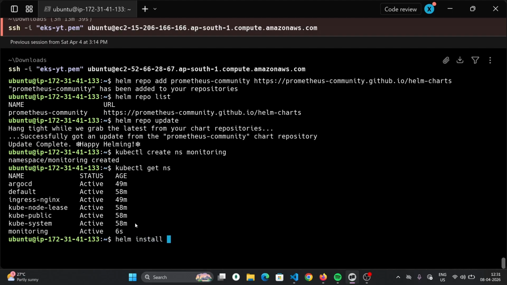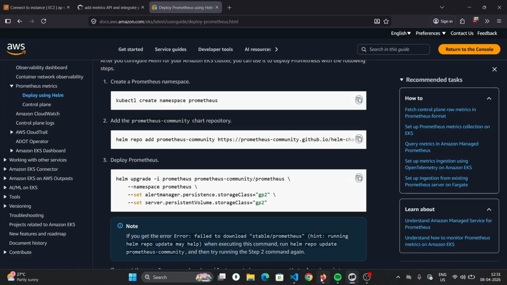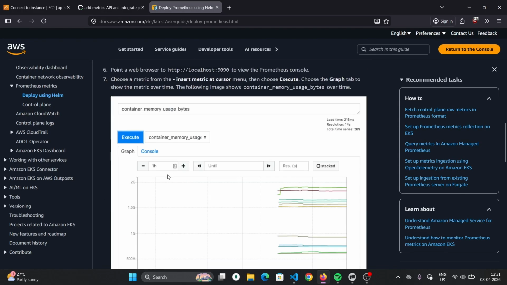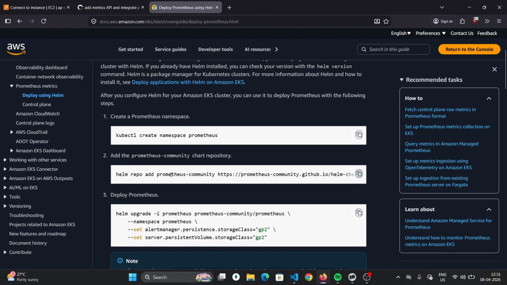install Prometheus Prometheus community. Inside this we will install, you can see this command here also. Helm install होगी इधर एक command. Helm upgrade also does the same work.